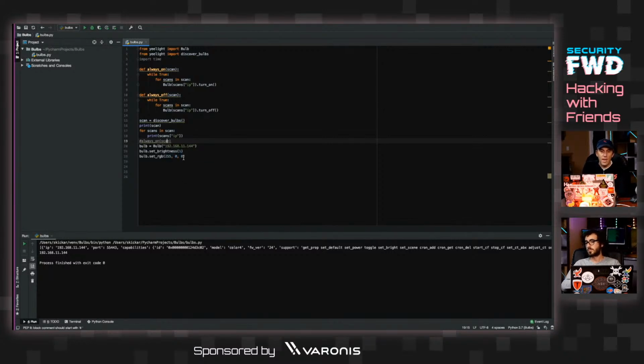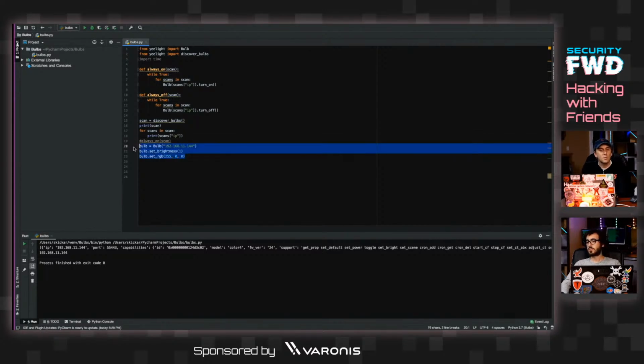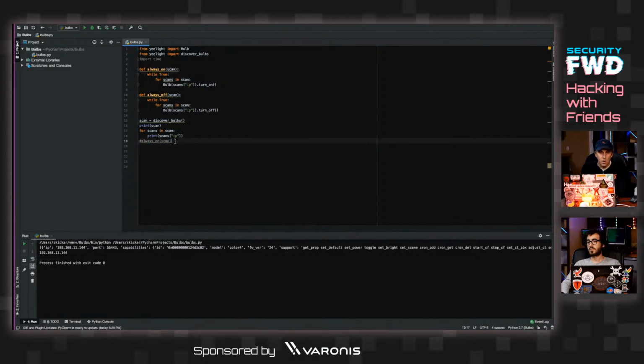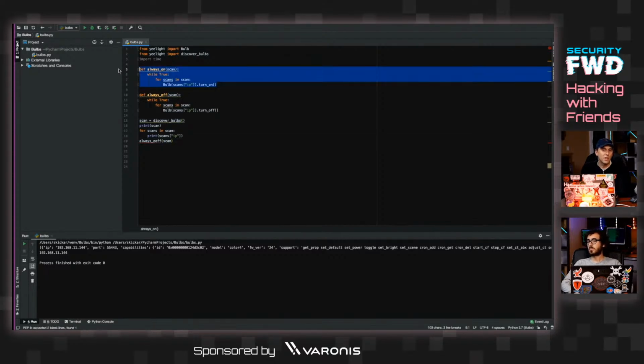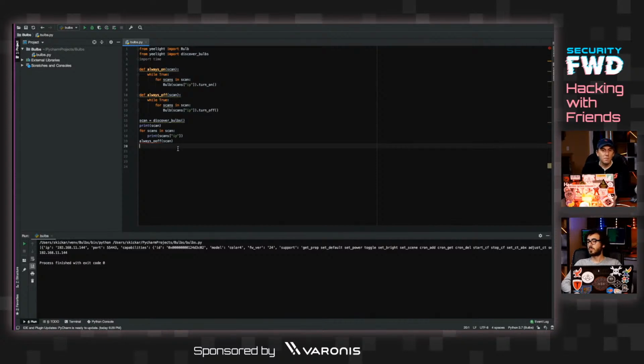After that, in this case, I'm not going to address our specific bulb, even though I know where it is. I'm going to assume I don't know where our bulb is. So I'm going to do the always off. And I really don't need any of this at this point if I just wanted to create a jammer that turns it off. With this import and then this definition and then this pre-scan to discover every single bulb on the network, I can identify every single bulb and be able to shut it off.